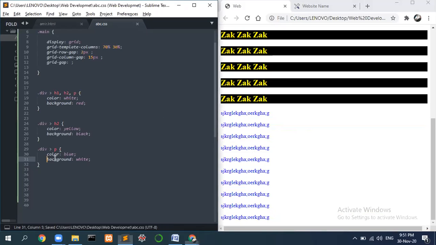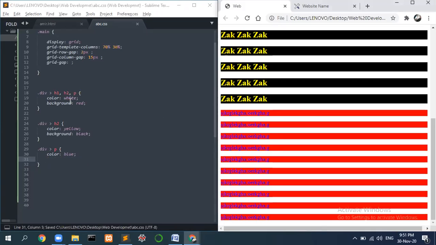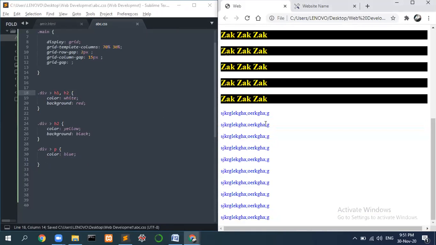So if I wouldn't add this background thing and I just save it, it is using the background which it had been assigned before in my paragraph tag. You see I have added my paragraph tag over here, and if I just remove it from here, save it, refresh my browser, you see I have no background. So this is just selecting my h2 tag. It is not disturbing the stylings in my h1 tag. It is just styling my h2 tag.